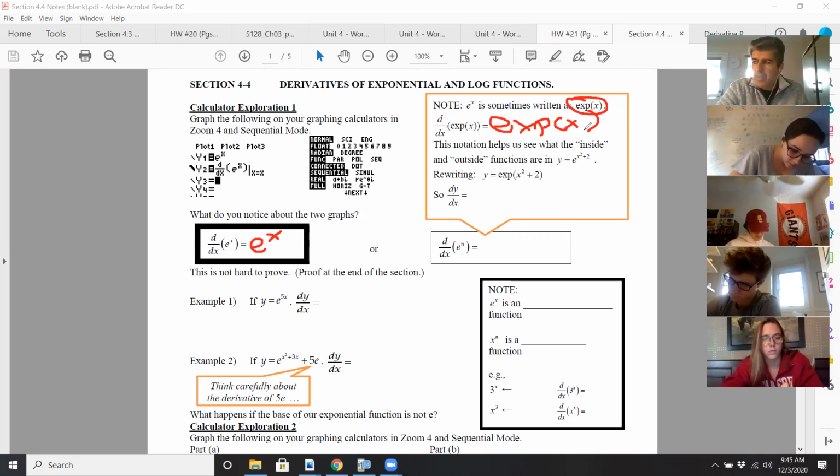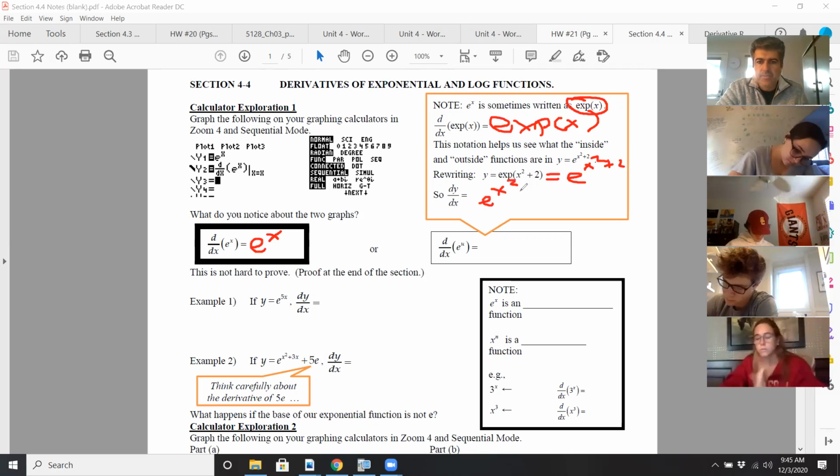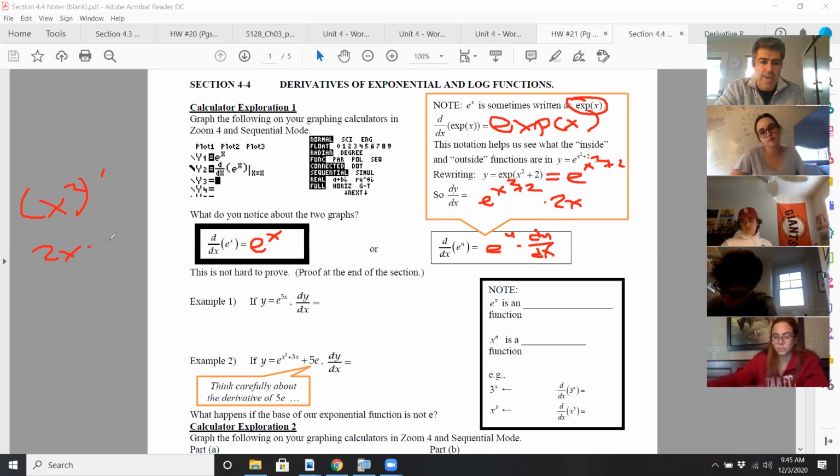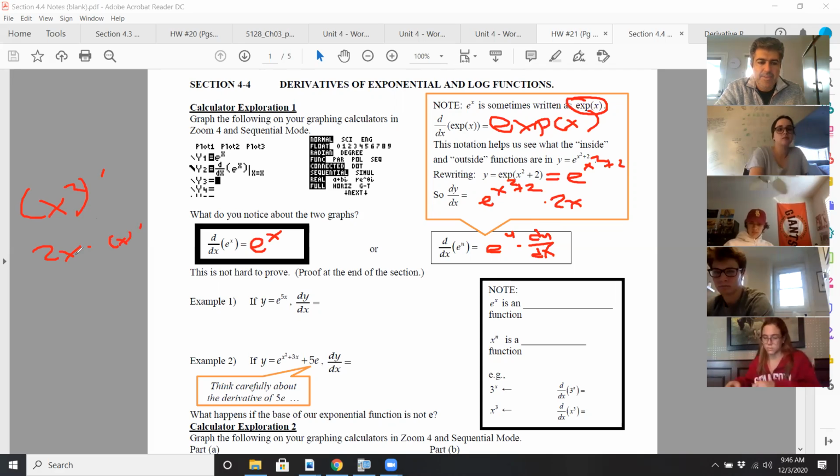Or you could do a chain rule with this, right? Like if I do a derivative of e to the x squared plus 2, that's e to the x squared plus 2, but with a chain rule times 2x. So keep in mind that chain rule is still applicable here. Actually, chain rule is always applicable. It doesn't go away. There's no exceptions to it. You always got to do chain rule. Even for basic stuff like x squared, we do chain rule. Of course we do. You just don't show it, because the derivative of x itself is 1. So you don't really care about that, right?